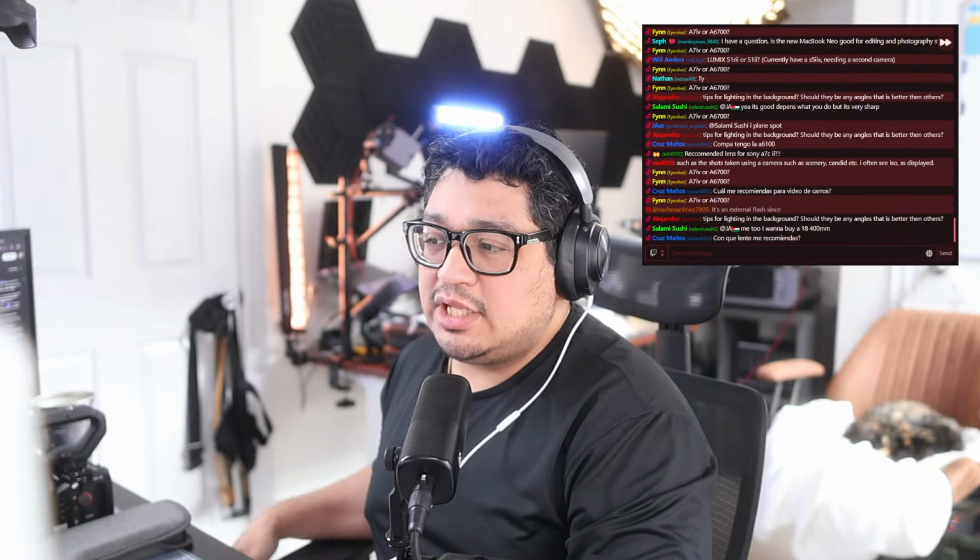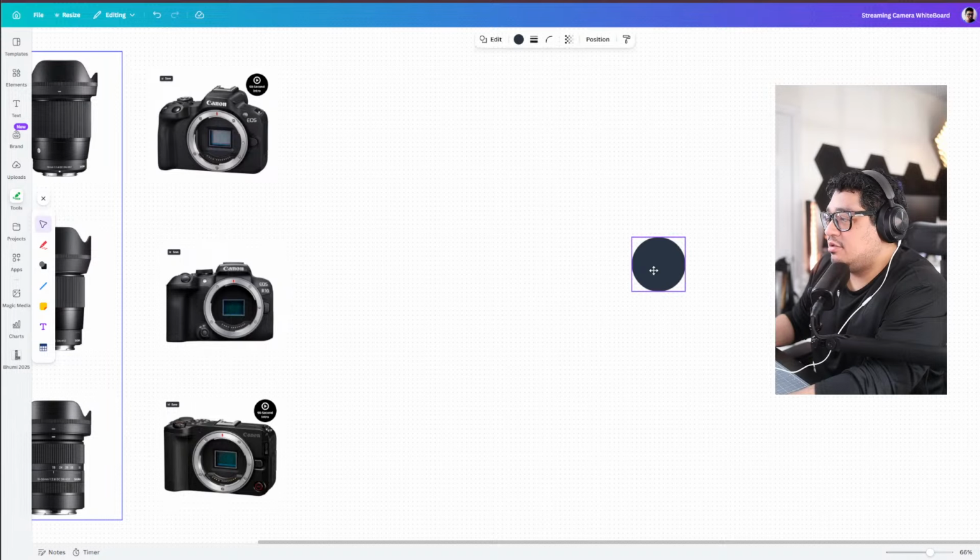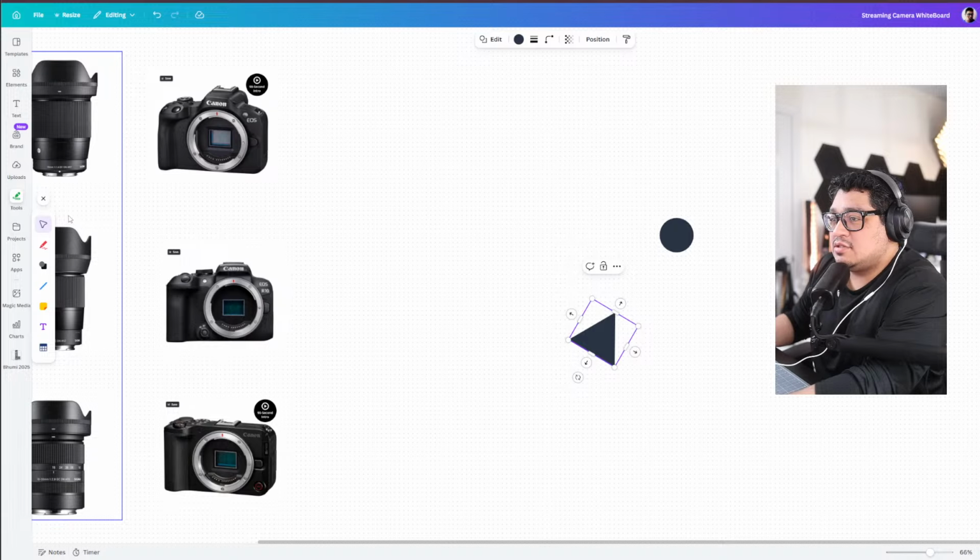So if I have a subject, we'll call this the subject here. If I'm hanging out here and I'm this person, I like to have one of the lights be a key light, sitting at about 45 degrees. And then I like to have another light that is pointed towards the background. So imagine that there is a light or a wall here.